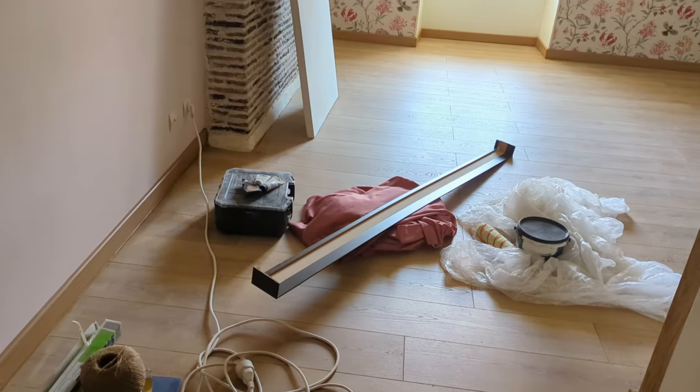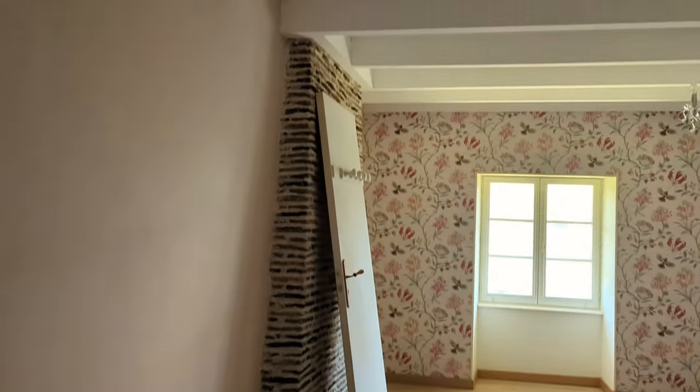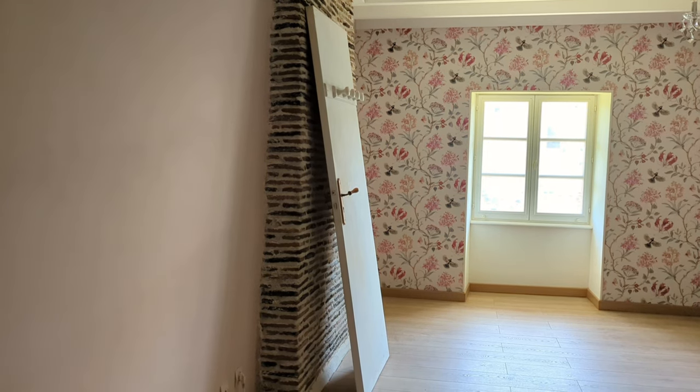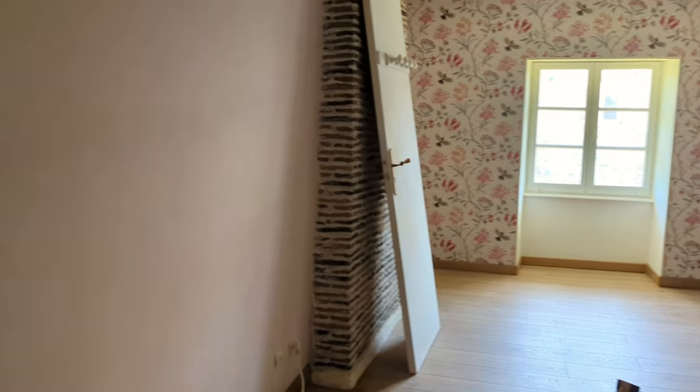So I'm going to hang that back up now. That should be all right to move. And measure that door and make sure that that door fits. Then I can start moving furniture in. Bizarre, but it is the beginning of May. I'm hugely over when I wanted to be ready, but you know, it is what it is. No point in getting stressed over it.